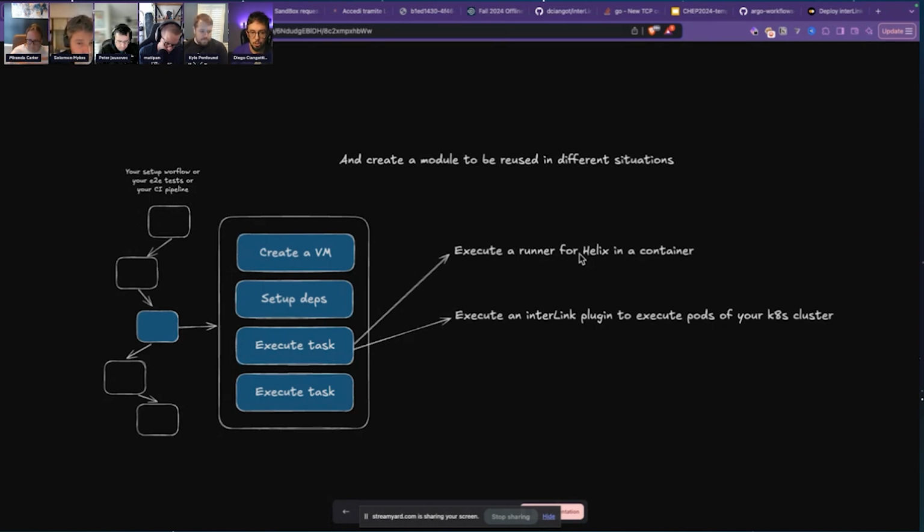And just one thing, this execute task can be a simple bash script to execute any kind of operation in Python, or you can execute a container like we are going to do for the GenAI part. And also you can use any kind of installation script to bring up custom components. And this is what we are going to do with the Interlink use case. So we are going to download binaries, configure them, and make them run as daemons.